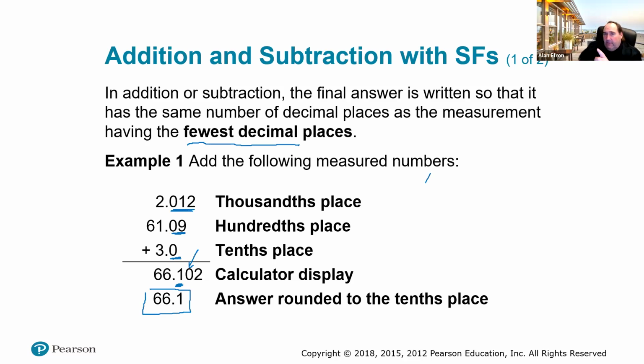Now, that has 1 decimal place. How many significant figures does it have? This number has how many significant figures? It does have 3 significant figures. And that is important for a couple of reasons. For example, let's say you added all these numbers together and now you want to take that number and then multiply it or divide it by another number. So you do have to switch from decimal places when you're adding and subtracting to, okay, now I'm going to take that number and multiply it or divide it. So now I have to switch to significant figures. So you want to keep those things in mind as to significant figures or decimal places.